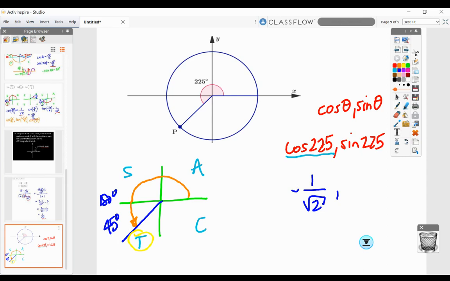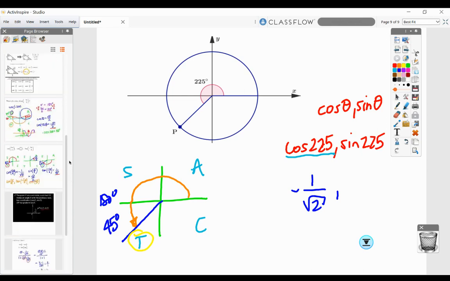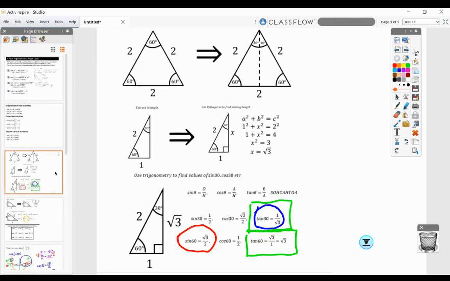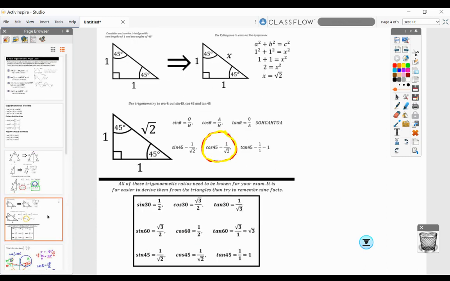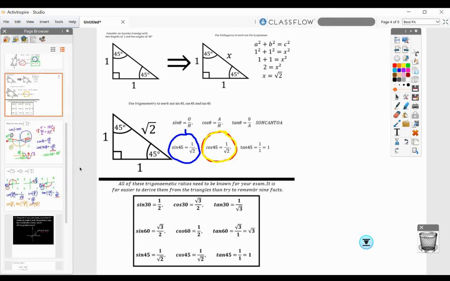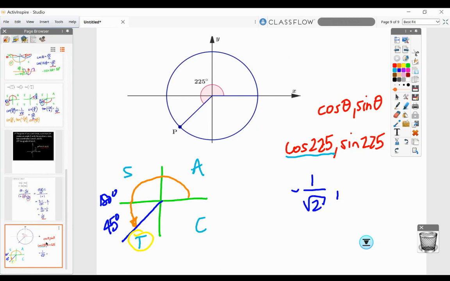And then we need sine 45, because it's made that nice little angle of 45 with the x-axis. So you go back to your special triangles here. So sine 45 is this one. Sine 45 is 1 over root 2. But remember, because sine would be negative in that quadrant as well, it would be minus 1 over root 2, not 1 over root 2. Okay.